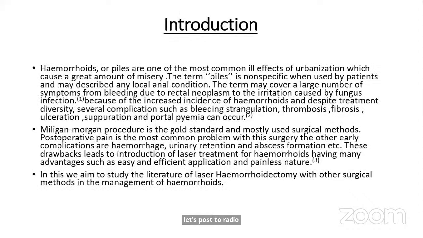Introduction: hemorrhoids or piles are one of the most common ill effects of urbanization, which cause a great amount of misery. The term pile is non-specific when used by patients and may describe any local anal condition. The term may cover a large number of symptoms, from bleeding due to rectal neoplasm to irritation caused by fungus infection. Because of the increased incidence of hemorrhoids and despite treatment diversity, several complications such as bleeding, strangulation, thrombosis, fibrosis, ulceration, suppuration, and portal pyemia can occur.